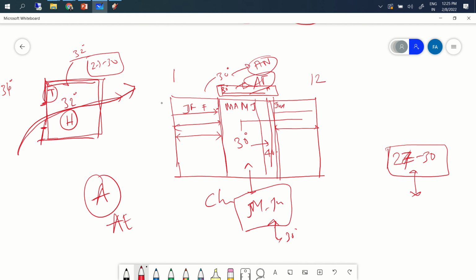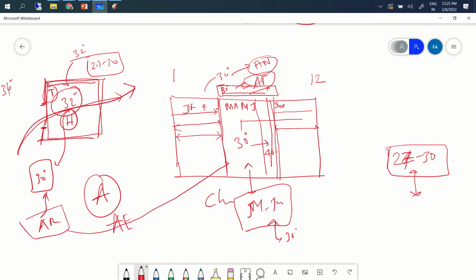What kind of strategy is required to bring it from 32 to 30 degrees Celsius? How much air exchange is required? All this kind of ideas we'll be able to draw using the psychrometric chart. Not only in terms of air exchange, it will talk a little more than that. We will see what are the parameters in which we can see that.